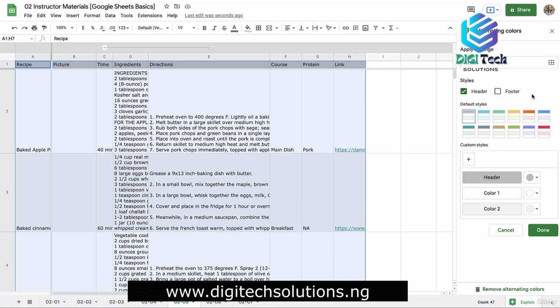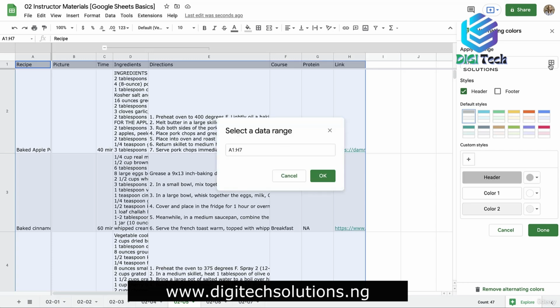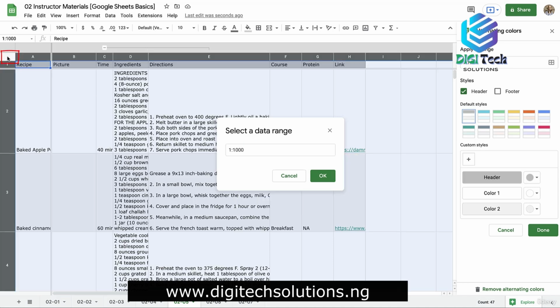So the first thing we need to do is look up at the very top where it says Apply to Range. Click on the little 4 square icon, which represents our range, which is on our sheet, so it's just an area, and another pop-up appears. You can delete out whatever is in that space, and now that it is empty, you can actually click on the square in the top left corner, and that selects our entire sheet. It is in between the A and the 1. So one click and it highlights our entire sheet. Isn't that such a cool trick?